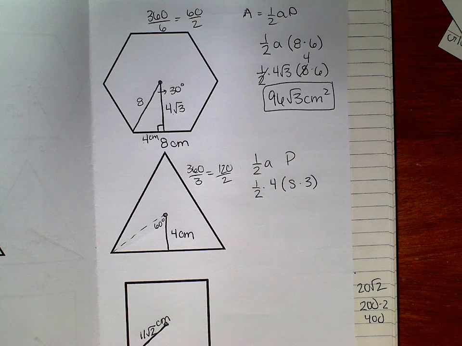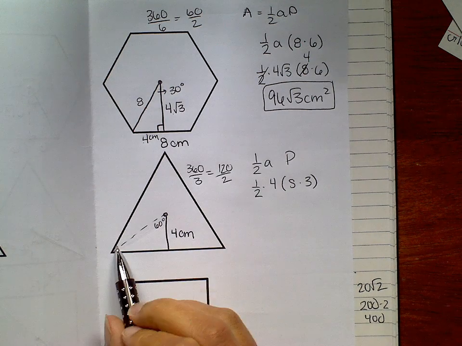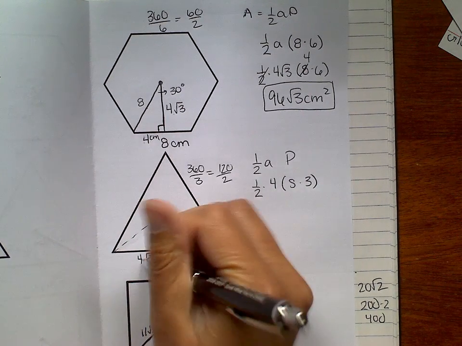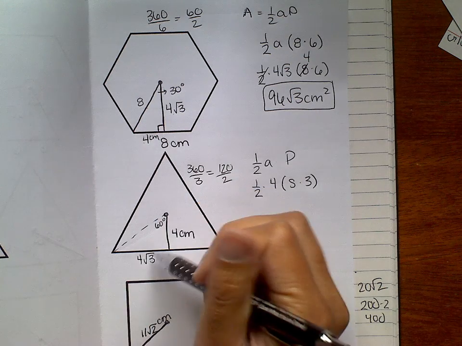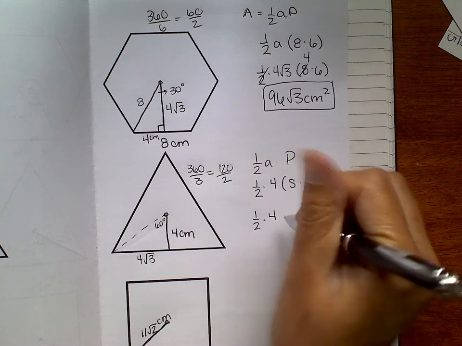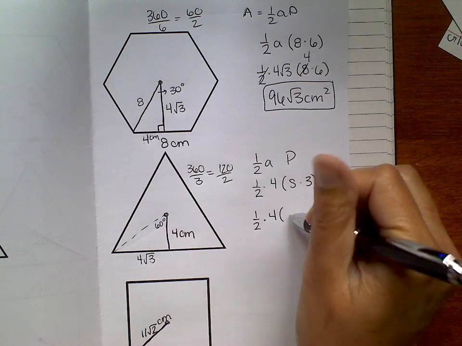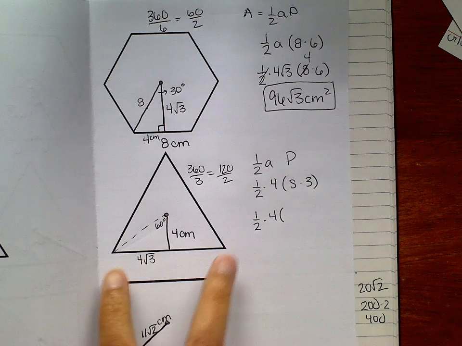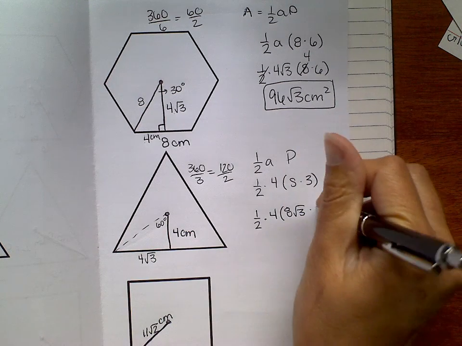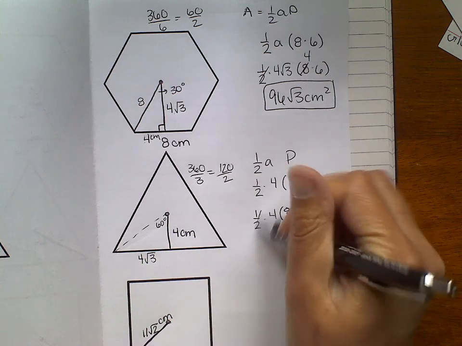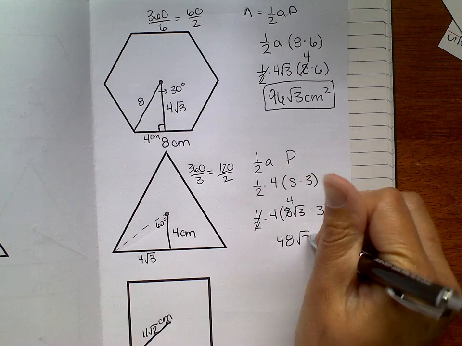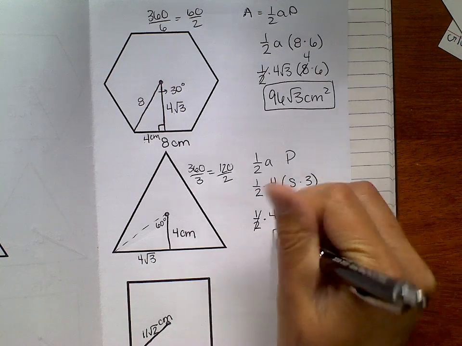So on my 30, 60, 90 triangle, because that's what I'm in, I know that the short side is 4, making that long leg 4 root 3, and then your hypotenuse 8. So we got half times 4, my apothem, times the side length, which isn't going to be simply 4 root 3 because I need the full side length, so 8 root 3, because it's always half or double depending on which way you're going. And then I'm going to take half the 8 again, so 4 times 4 times 3, so 16 times 3, so 48 root 3 centimeters squared is our area on that one.